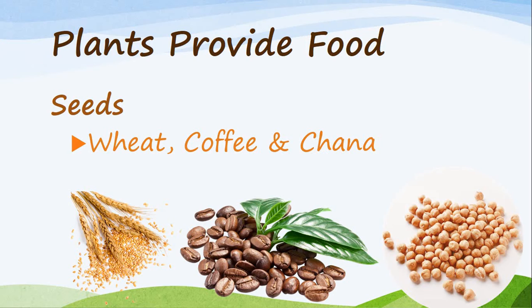We also get oil from plants, sunflower oil, mustard oil, groundnut oil, and sesame oil. These are made from the seeds of some plants. Rose water, saffron, and vanilla essence are used to add flavor and scent to foods, and we also get these from plants. Cardamom, cloves, cinnamon, and black pepper are some spices. These are the dried parts of various plants.